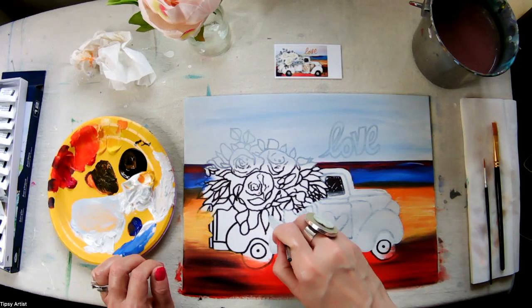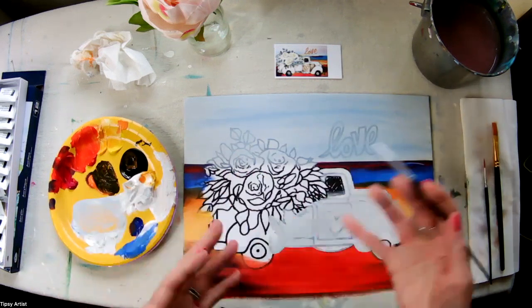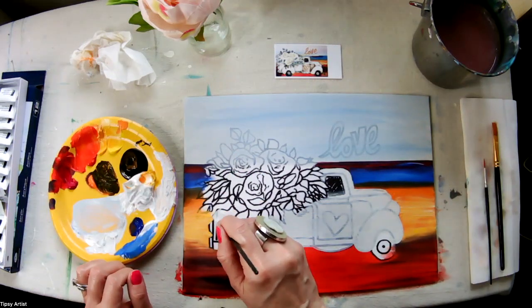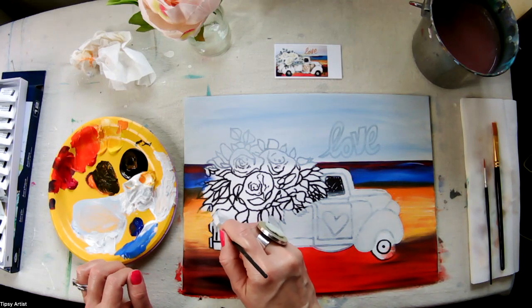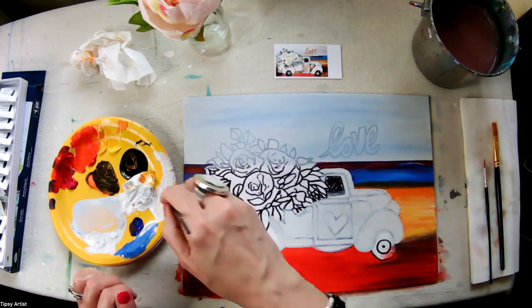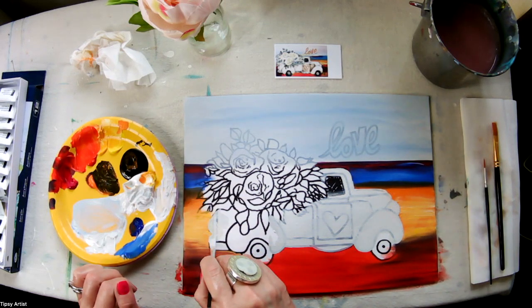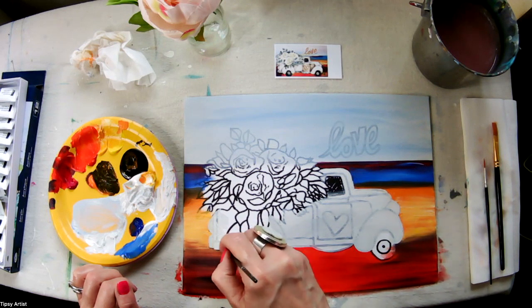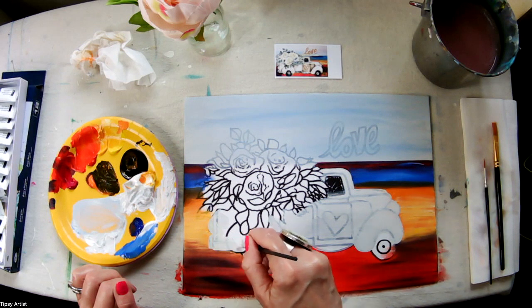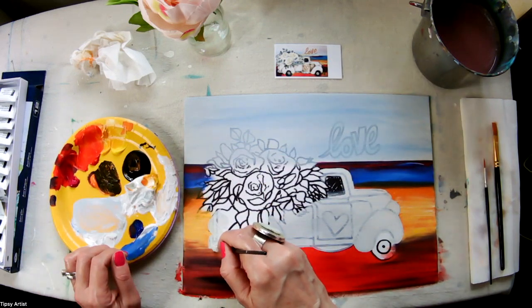Maybe fill this in. And again, if you feel like you're losing that ink line, which gives you the shape that you need of the track, you just really want to make sure that you add a little bit more water to your paint. And again, if I'm going a little bit too fast for you, you can always just pause.